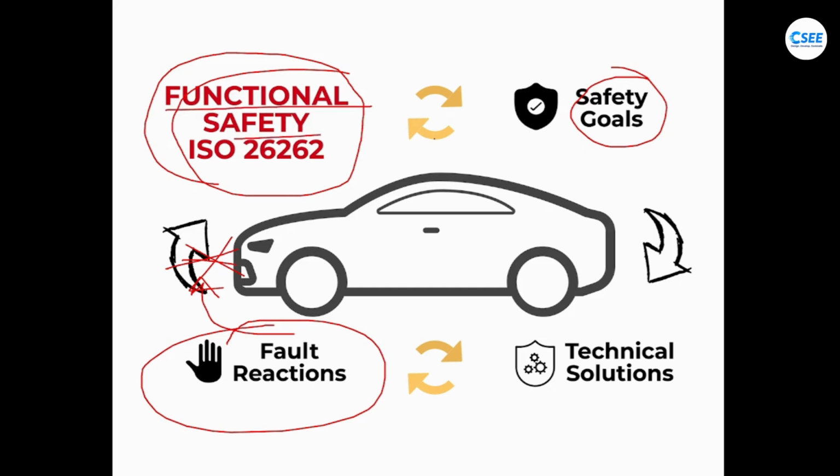This is different from general safety, which includes items like seat belts, helmets, or airbags. Those are passive protective measures. Functional safety instead focuses on the electronics, sensors, software, and control logic that must act correctly when a fault happens. As vehicles, robotics, and machinery become more intelligent and software driven, functional safety is becoming increasingly important to save lives and build trust in technology.